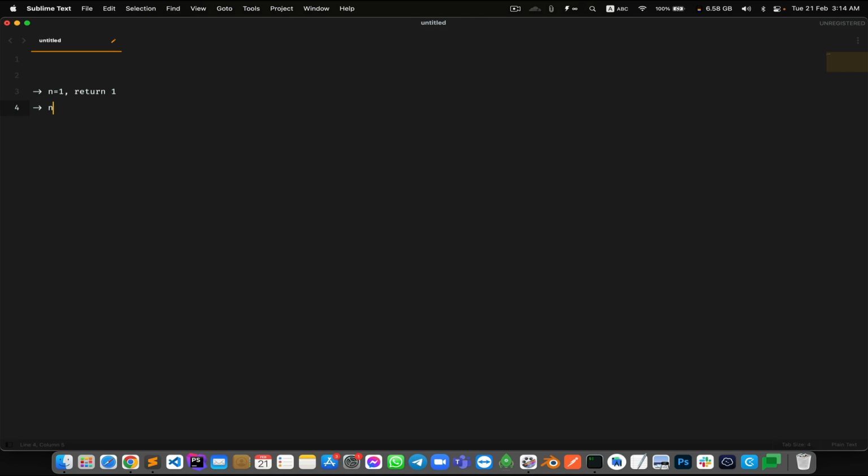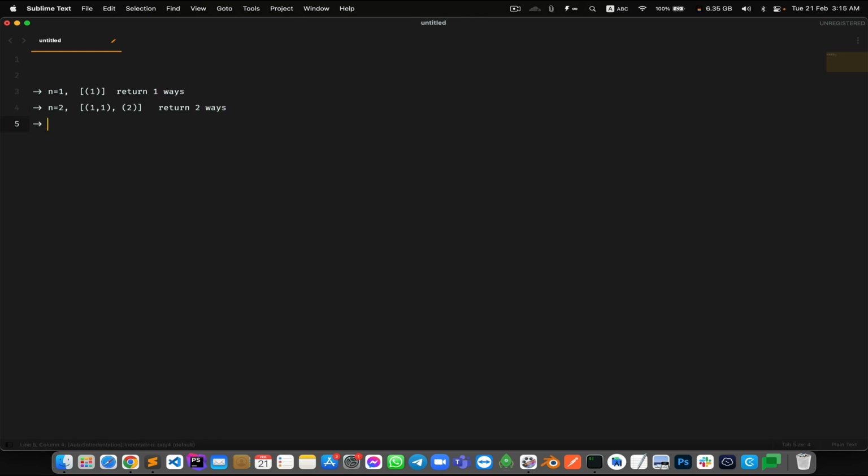And if we have n equals 2, we have 2 ways to climb. The first way will be 1 and 1. The second way will be we climb 2 steps once. So the return value will be 2 ways.